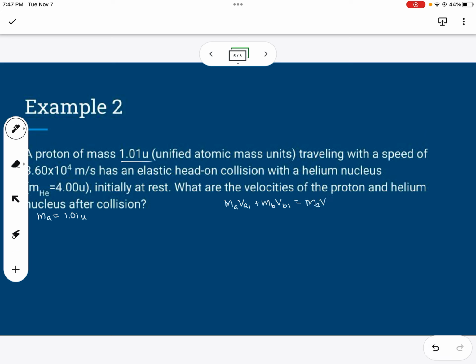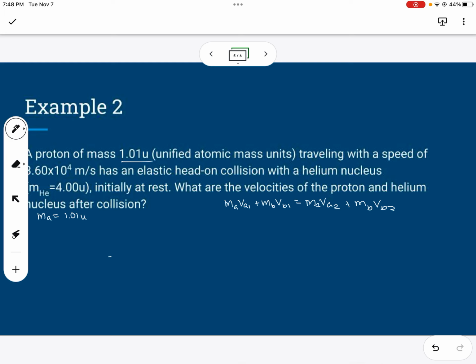MAVA2 plus MBVB2. Okay, so since there's a mass in every single term, the units of mass are just going to cancel out. So I can use any units of mass I want. And I think we've seen this in some other equations too. I know you guys kind of saw this with some of those torque equations. Did I really have to convert from centimeters to meters? In some cases, maybe not, because it would cancel out. So I'm not going to waste time trying to convert this atomic mass unit into kilograms. Leave it alone. It'll cancel out.